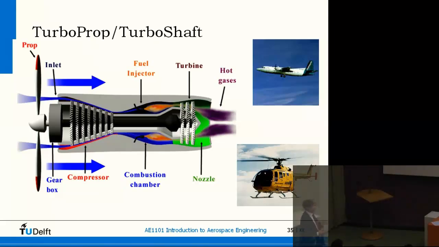Most helicopters use a gas turbine to drive it, as you see here. And most aircraft use a turboprop as a passenger propeller aircraft. It's still the most efficient way to propel an aircraft at certain speeds. A propeller has an extremely high efficiency compared to engines without a propeller. If you can design it right, it's the highest efficiency. We might see, when there's more pressure on emissions and oil price, an increase of turboprops over jets.